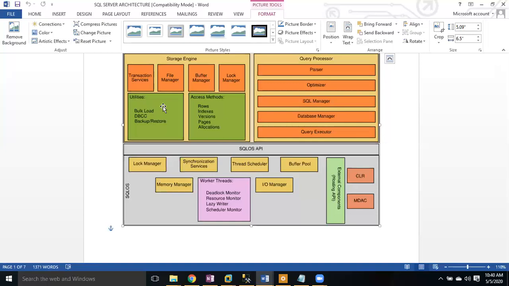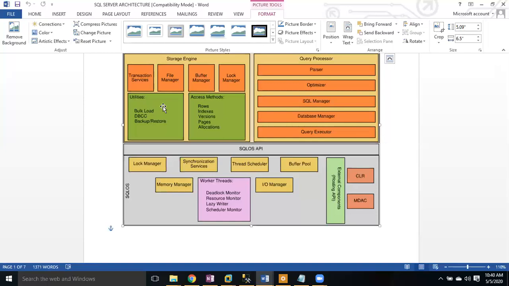Lock manager in the sense of resource level locking, the kind of locking, the kind of information the lock manager contains. Like in the second layer we have a lock manager, and in SQL OS it is mainly related to a resource wise locking mechanism.